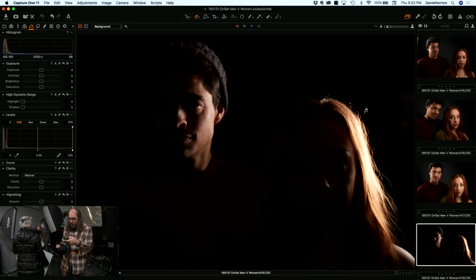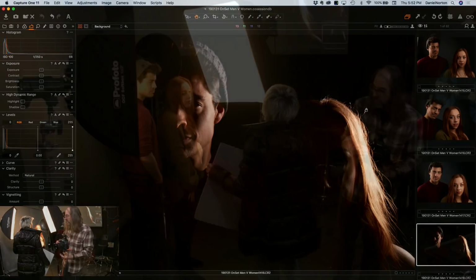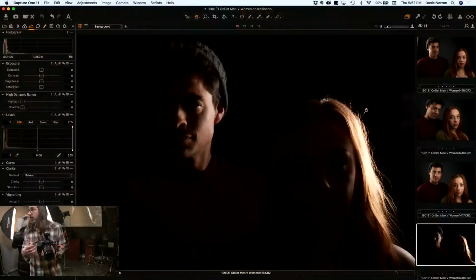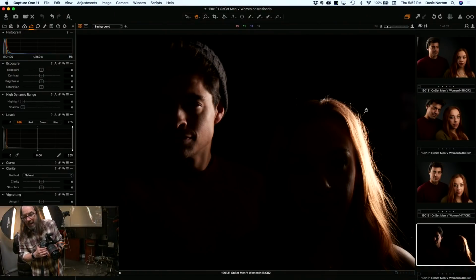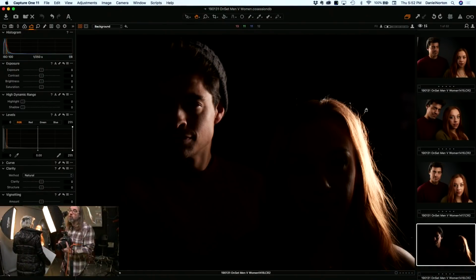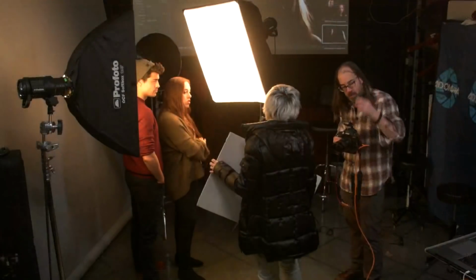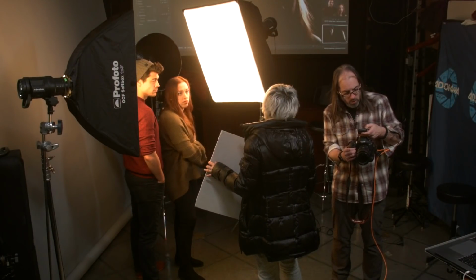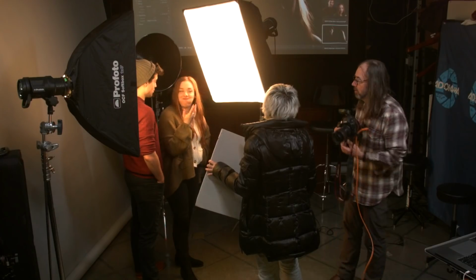Okay, so what I'm doing now is I'm setting up a separation light for Paige. I just switched to only that light so I could see where it's falling, and it actually hits them even with the grid on it, but it still looks pretty good. It's way too bright, as always, because when you're backlighting something and use TTL, it's going to overexpose it. So I'm going to drop the power 2 stops.